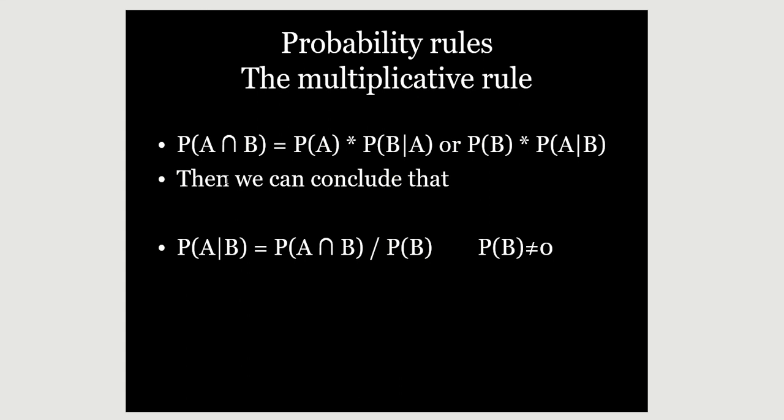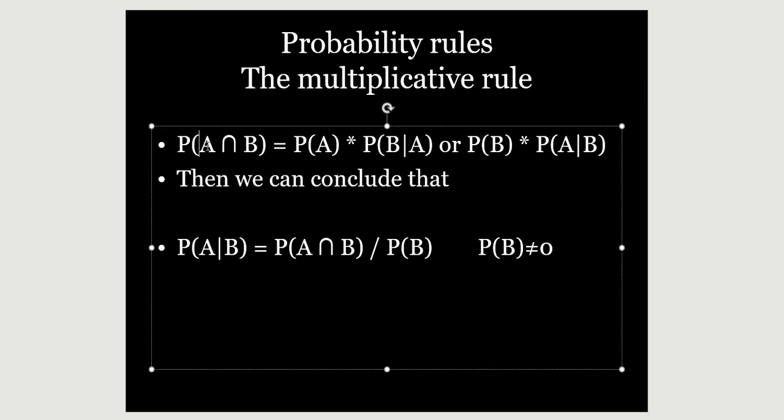Okay, so as I mentioned, the joint probability or the multiplicative probability, the probability of A and B, is the probability of A times the probability of B given A. And by switching things around, you can figure out that the conditional probability A given B is basically the joint probability of A and B divided by the probability of B. You always divide by the one that was presented as a condition.